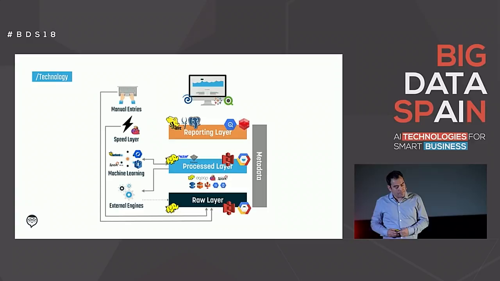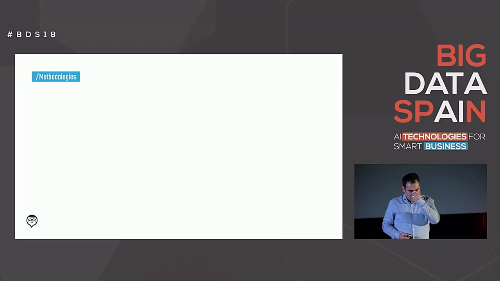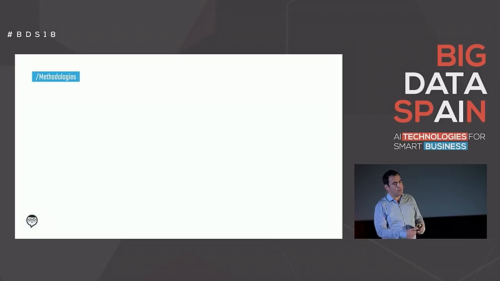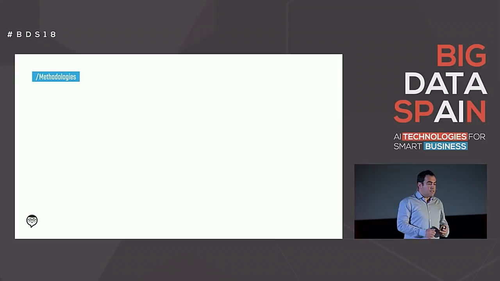So for the next part, we're moving to methodologies. And I believe that data leaks and the best way to approach them wouldn't exist without two things besides big data in general, which is, of course, cloud computing. In general, big data wouldn't exist or wouldn't be as strong as it is today without cloud computing, whether it's an external public cloud or a private one. And the second one is methodologies.